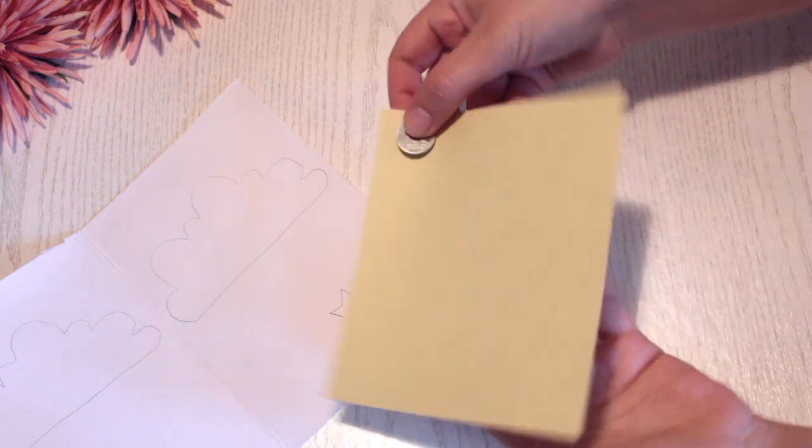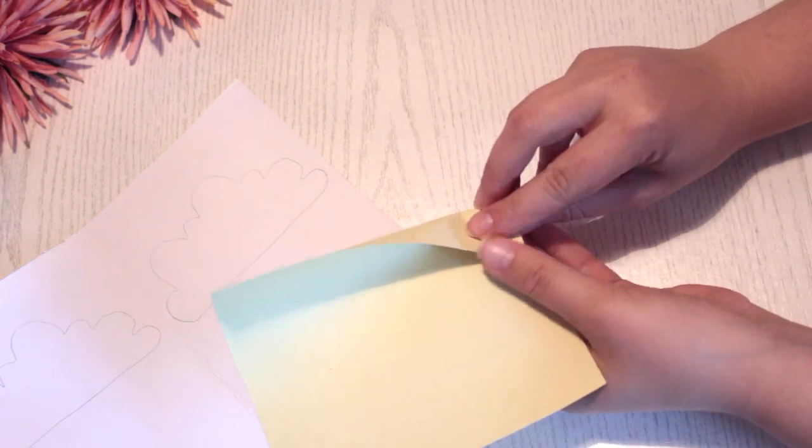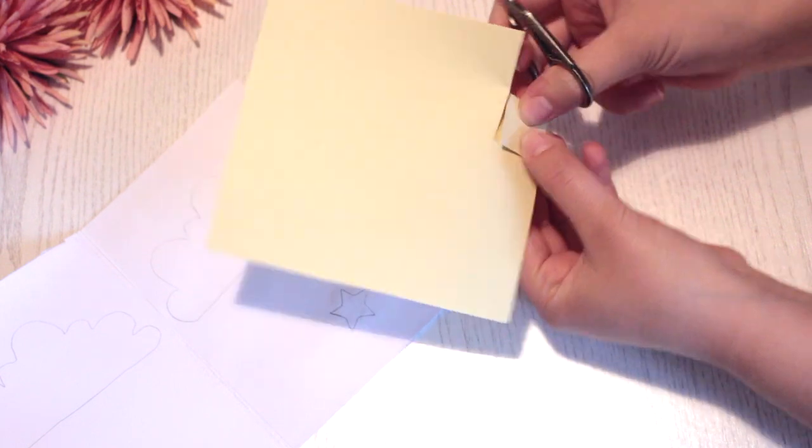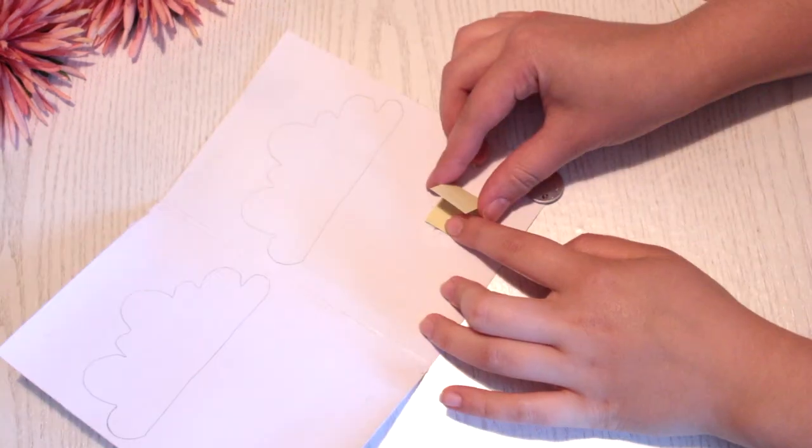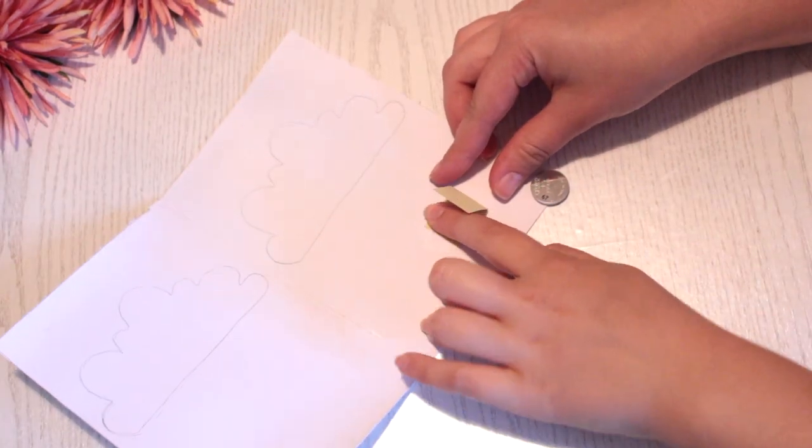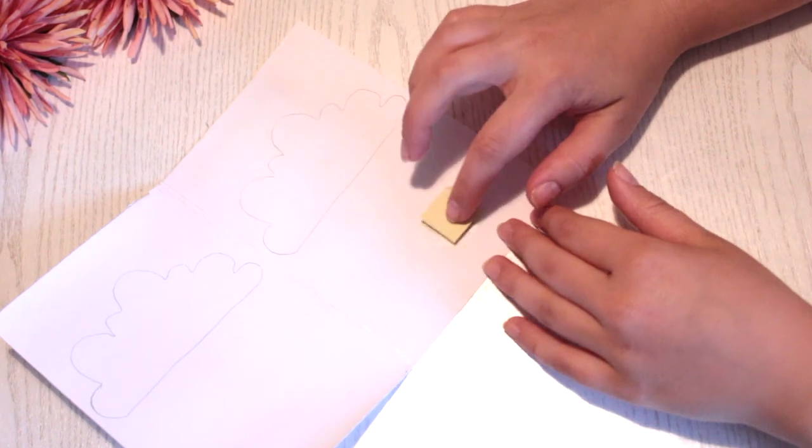And speaking of button, take your battery and fold some paper around it and cut this little piece off. Then put some glue on the star you made on the back piece and place the piece of paper you just cut right on top of it. And this will be the button.